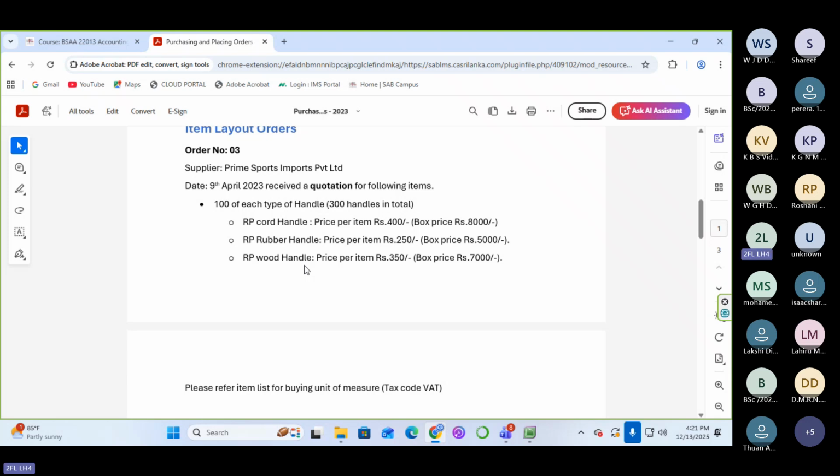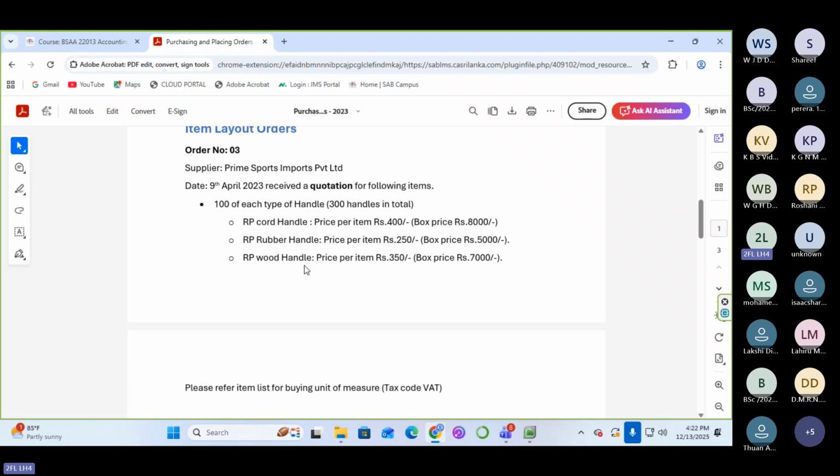So here it is linked to the purchase. When you were creating the items list, can you remember the buying unit of measure? I was stressing so much on that. The buying unit of measure, how many items are there per buying unit of measure? In boxes, there were 20. In dozens, there were 12 items.